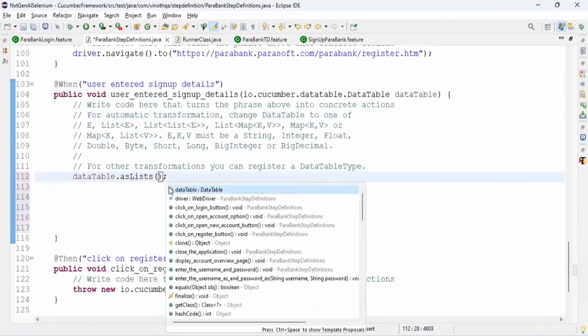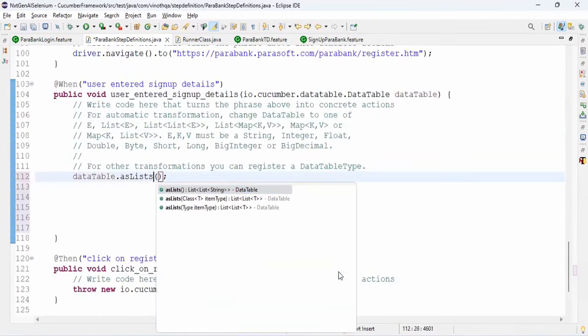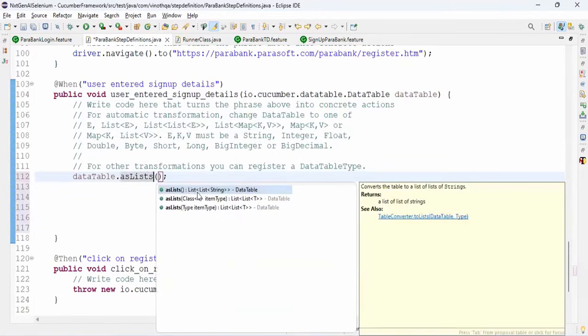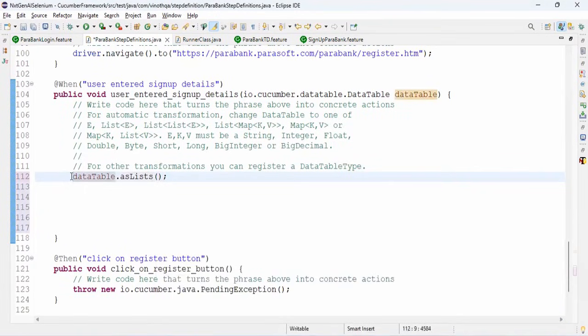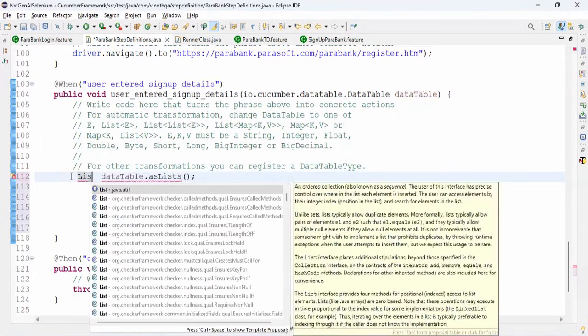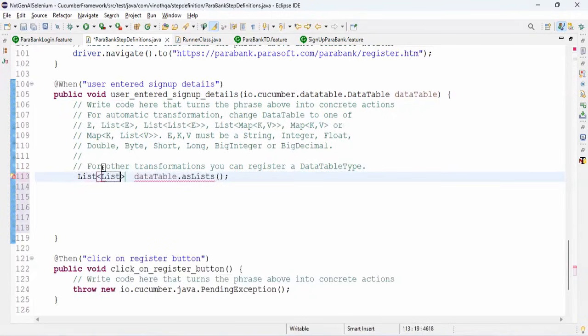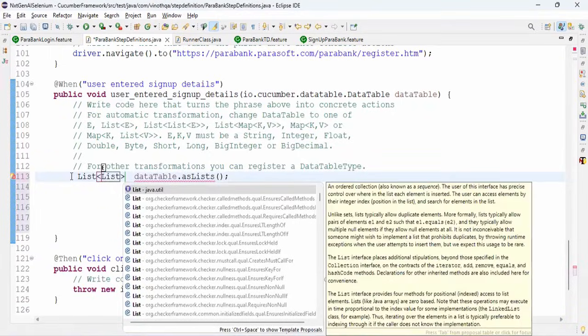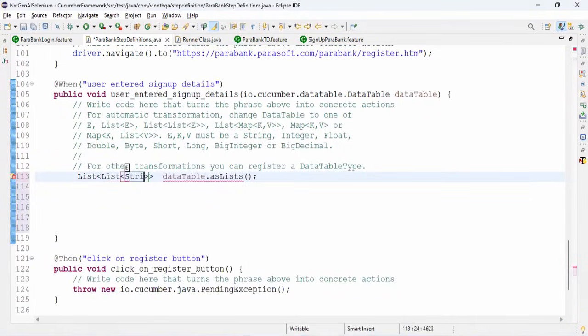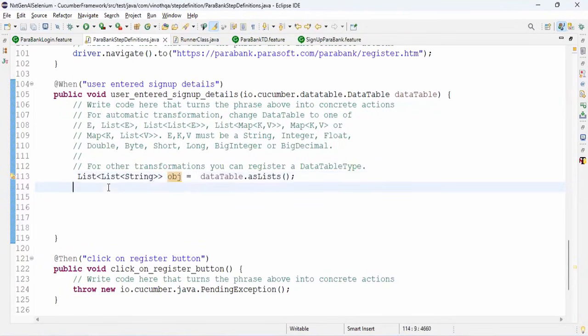See, list of list of this particular string. It is going to be list of list, everything a string data type object. So this will contain all the values.